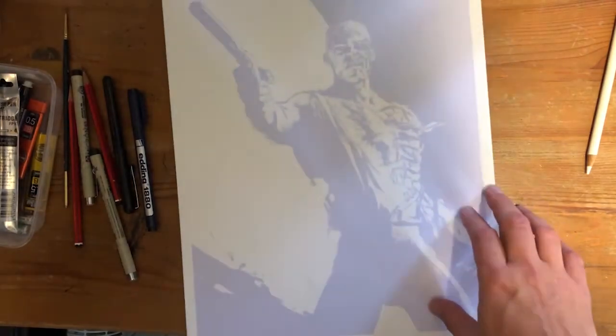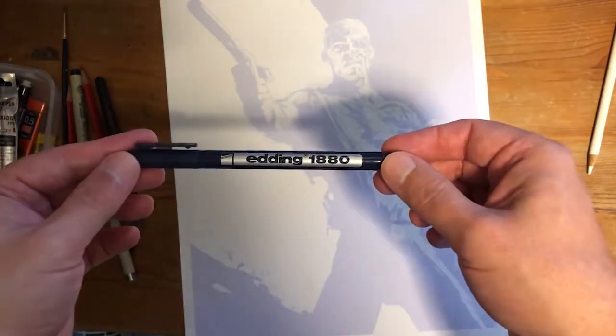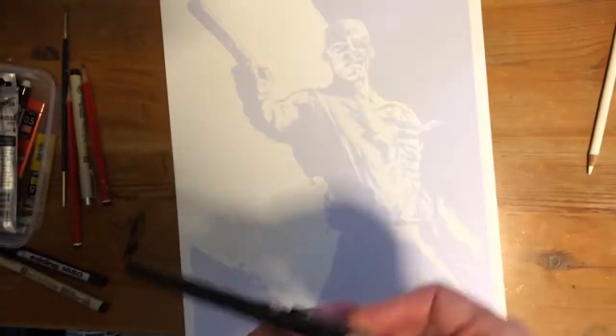Right, pens. Artists like pens. Nothing fancy, a tiny heading 003 for details. The Micron 03 is my main drawing pen, and the ever-reliable brush pen.